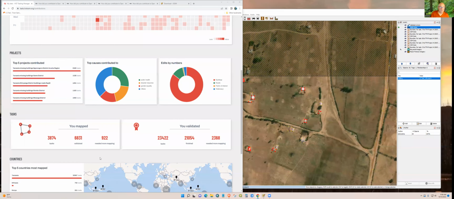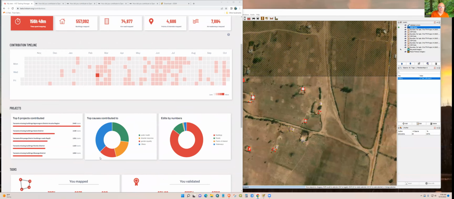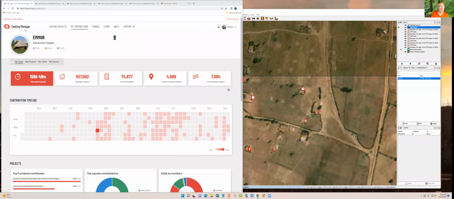You can see how much editing someone has done by going to their profile on the Tasking Manager. Okay, I think I'm done. Thank you. And just to add, if you are making comments about somebody else's mapping, it's really important to be encouraging, because everyone starts from somewhere, and everyone's got things that they can still learn.